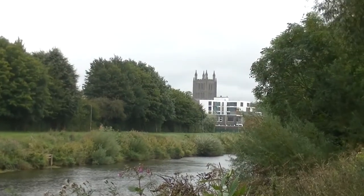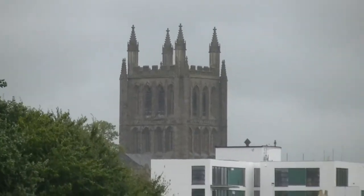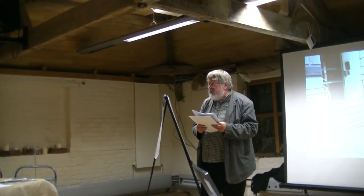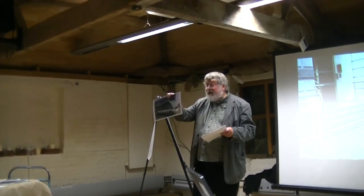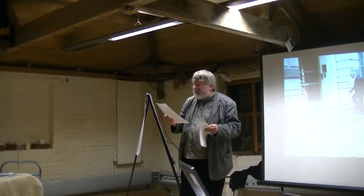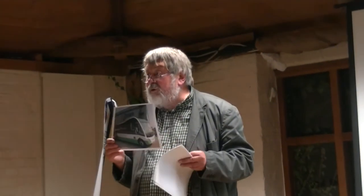That, with a tram in the Hereford situation, could make Hereford, in effect, the first city in Britain, the first city in Europe, to go 100% green public transport, in terms of a city solution. You can't read the side of it, but on the side of it, it says, Orkney's electric future. Orkney have just gone 100% electric with their public transport system. That's an island somewhere up there. So why not Hereford? Why not Hereford?